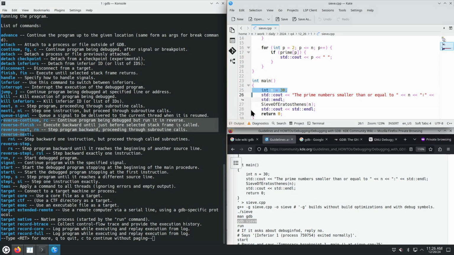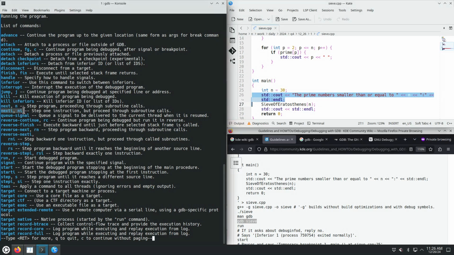This thing doesn't really work for me. Then there's step over, which is next, or n, which goes, for instance, from line 25 to line 26. There's a next instruction, which goes through the assembler.